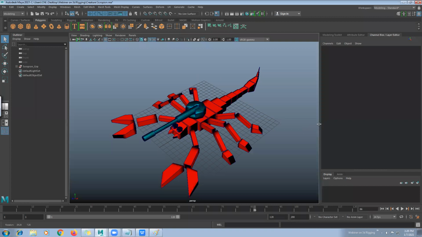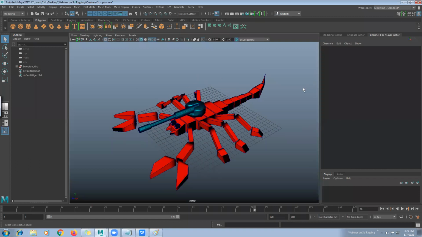One, a good quality bone or skeleton structure, which will hold all the geometry. And we need some good controllers so that by using them, we can rotate, move, or animate the character. It is also a good choice to always save your file properly.